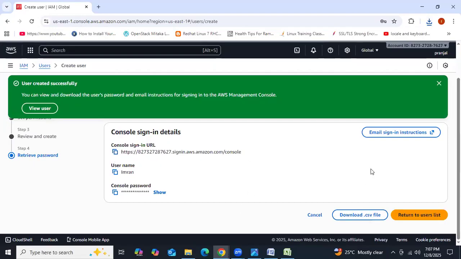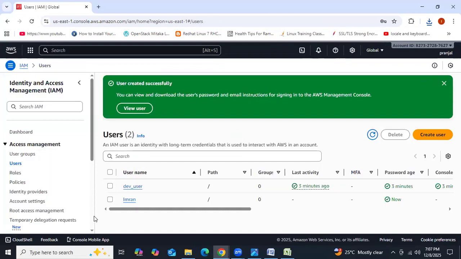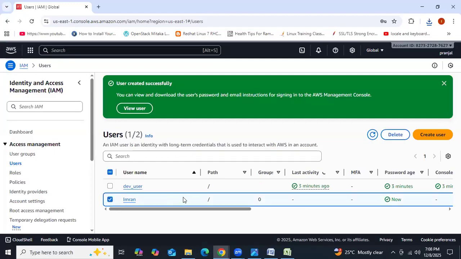So let's see here. I'm back at the users list. Now what I'm doing: first time, log in with the root user. Guys, log in with the root user. Create one IAM user account with your name. And then select this user.